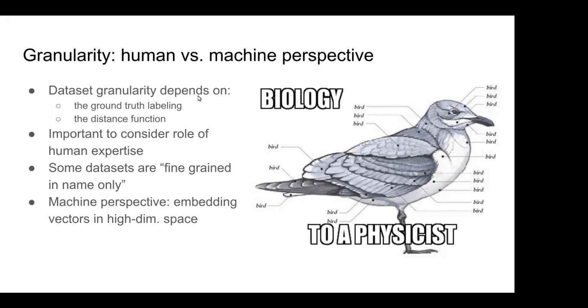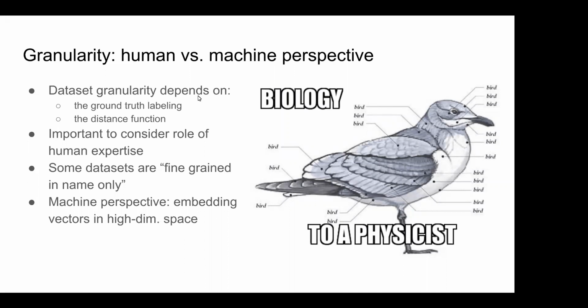Perhaps they'd even approximate the bird as a sphere. But in the case of biology, all of the different parts and attributes of the bird are quite interesting. So it really depends on your perspective. Where is your area of specialized expertise? So within ornithology, for example, we would know what all those parts are called.